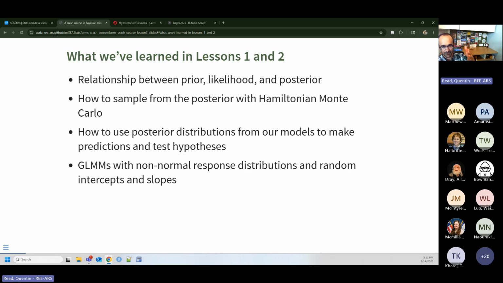Basically, the remainder of this week and the next 2 are just to give you more and more specific tools within the realm of GLMMs to increase your toolkit and the number of different types of data you can analyze and situations that you can work with. So it's like adding little bells and whistles to GLMMs in different ways, but not esoteric things, things that you'll actually come across in real life.